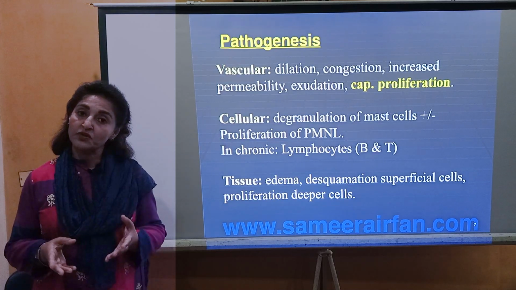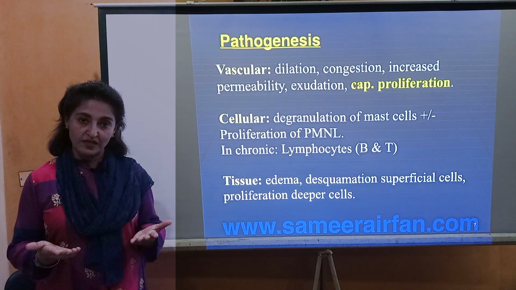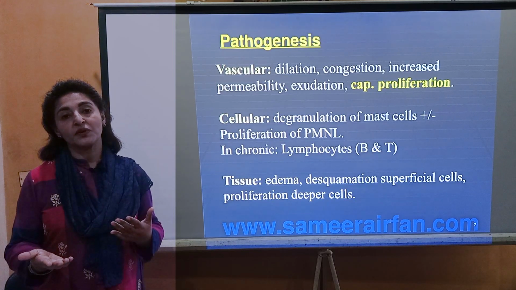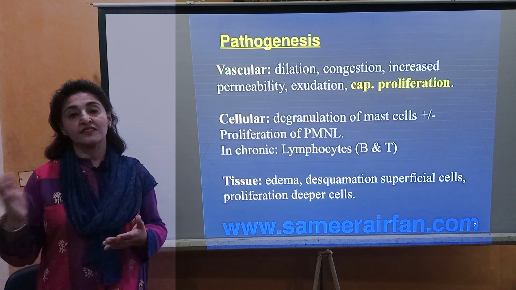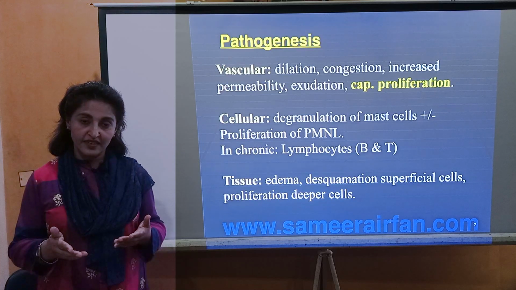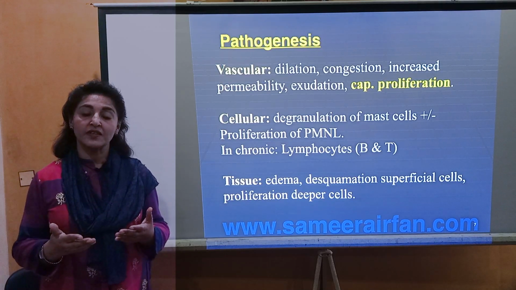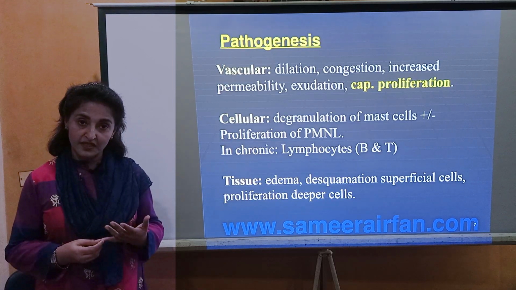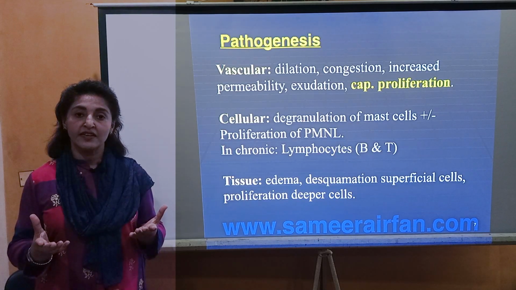Then from those dilated blood vessels, there is leakage of plasma or serum, and this causes a watery eye because it causes a lot of irritation, and there is reflex tearing. In addition, the oozing of serum from the blood vessels causes edema of the conjunctiva, and there is a lot of congestion in the eye.